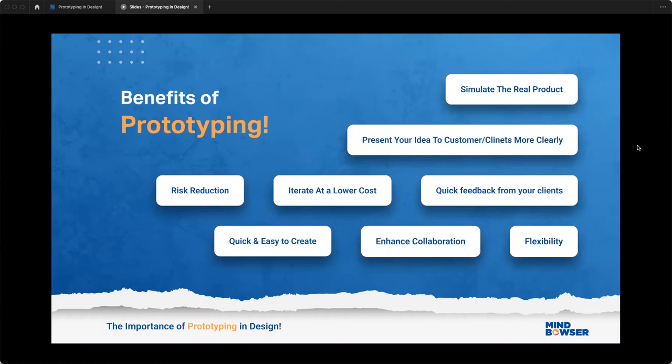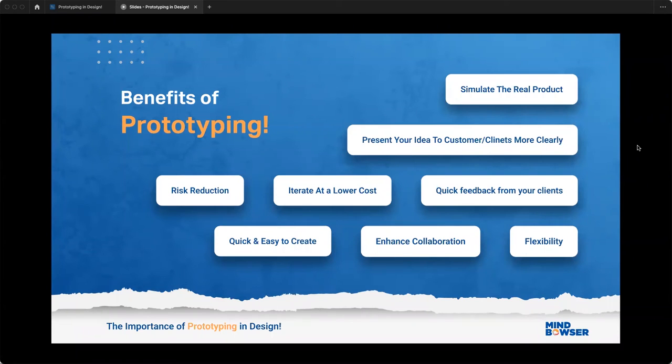Okay, so the next is getting quick feedback from your customers. Since the customer or the client has a direct interaction with the prototype model which you have shared, their feedback is much faster. As we all know, with the tools we have today, it's very easy to get feedback. These feedbacks are very important since they are taken into consideration while creating the final designs. The client or customers can quickly provide their thoughts, we can record the changes required to the project, modify it accordingly, and make further plans accordingly. So this is a very good way to get quick feedback on what you have designed so far in prototype form.